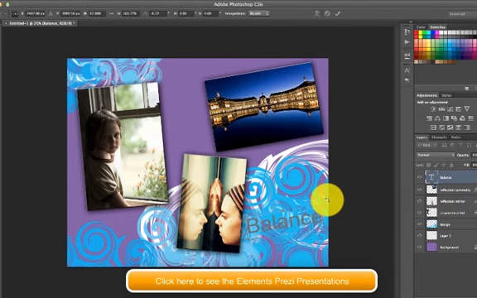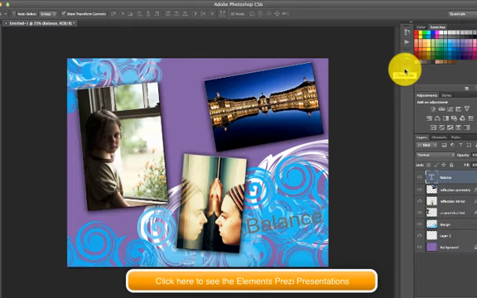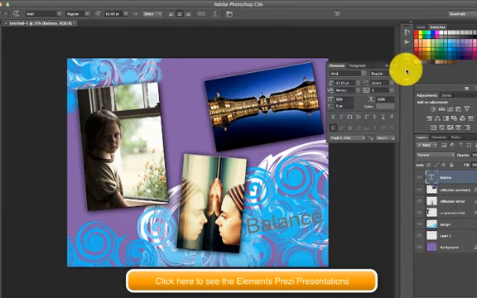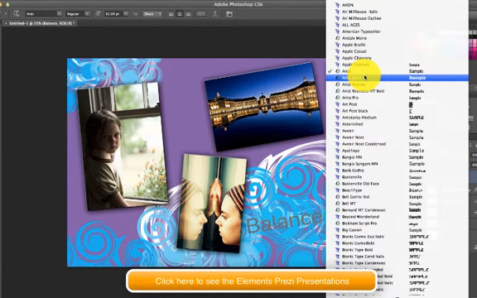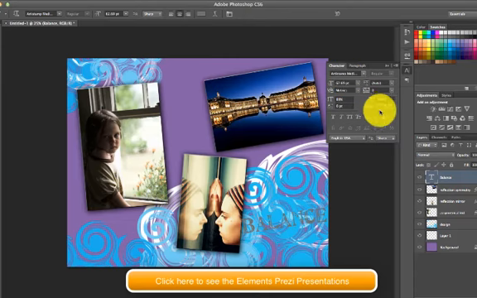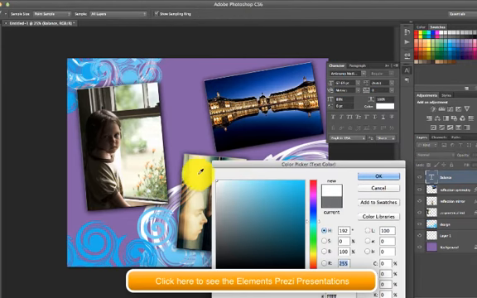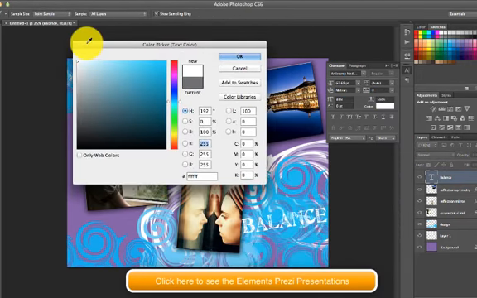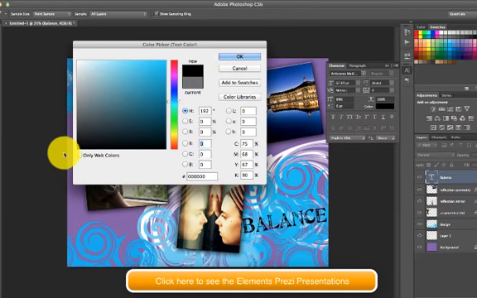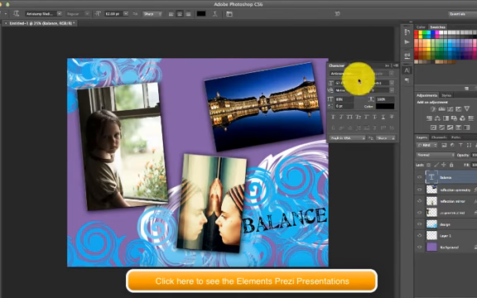I'm going to resize it a little bit. I'm going to pick up my character palette, or with your type tool you can see you get all your other options up here. But I'm going to pick up my character palette, and I'm going to scroll through my fonts and hopefully find something I like. While I'm here, I'm also going to change the color because you can't really see it as it is. Black looks kind of nice. We're going to do that one. And remember, you can highlight the font title and scroll through it and find something that you like a lot.